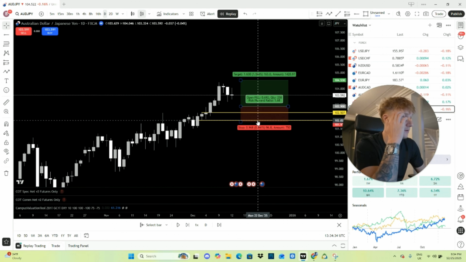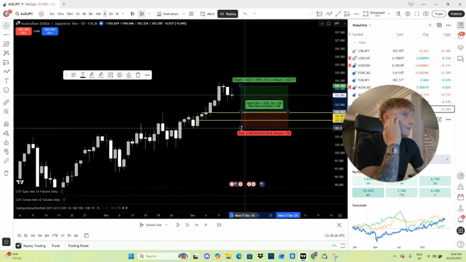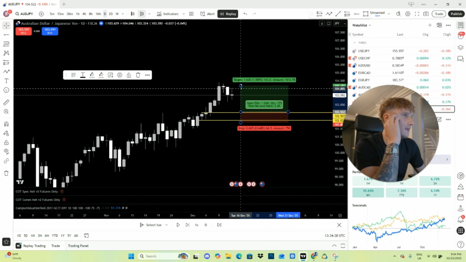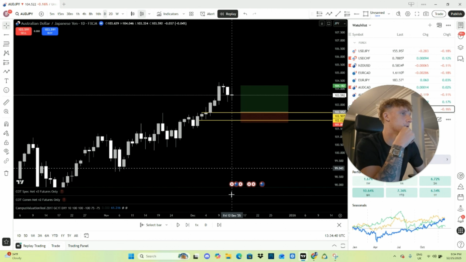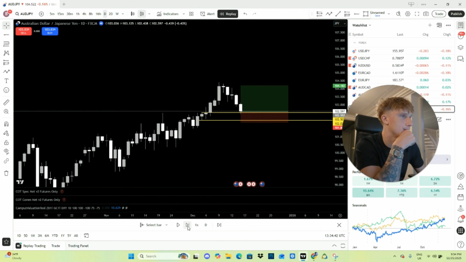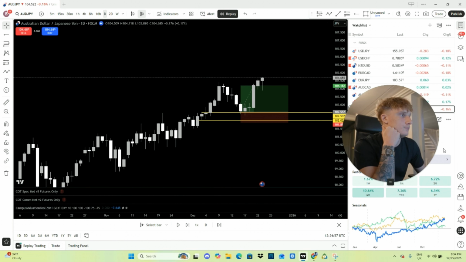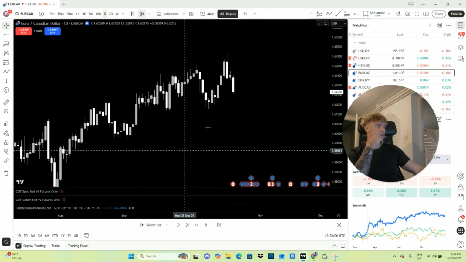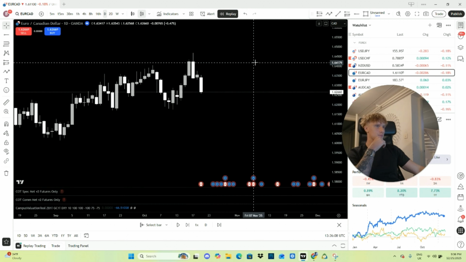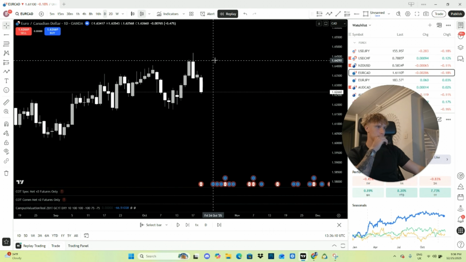Well, in this case, let's take a look at what will happen. Let's see if it does tap in to the wider and leave without us. Let's take a look. Okay, so it's actually just tapped into the preferred. So now, based off our logic, it's just tapped into some orders. So we should see a nice move to the upside, and there you go. Just like that.